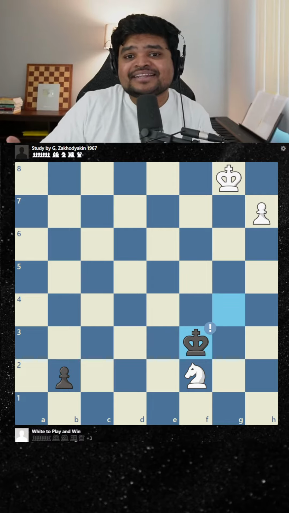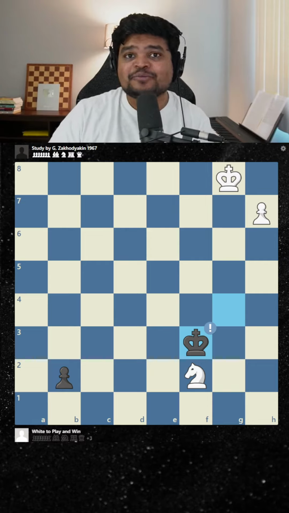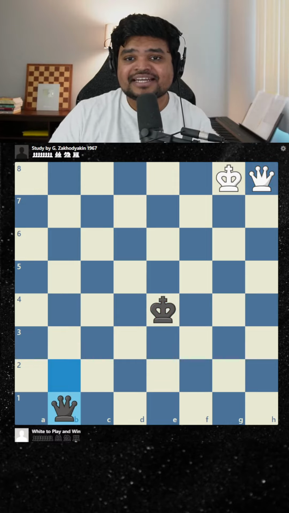So how can white win this? We have to open our mind and find the only winning move. Knight e4. An invisible move that wins the game. If king takes, white promotes and then skewers.